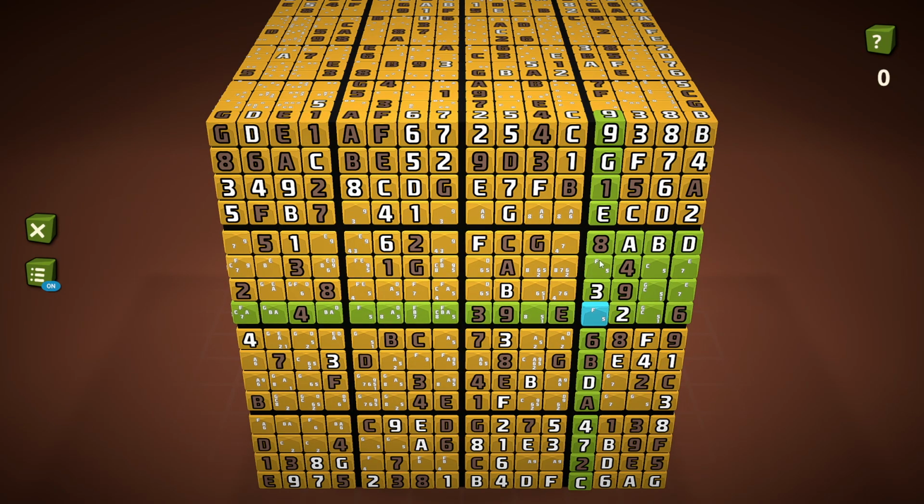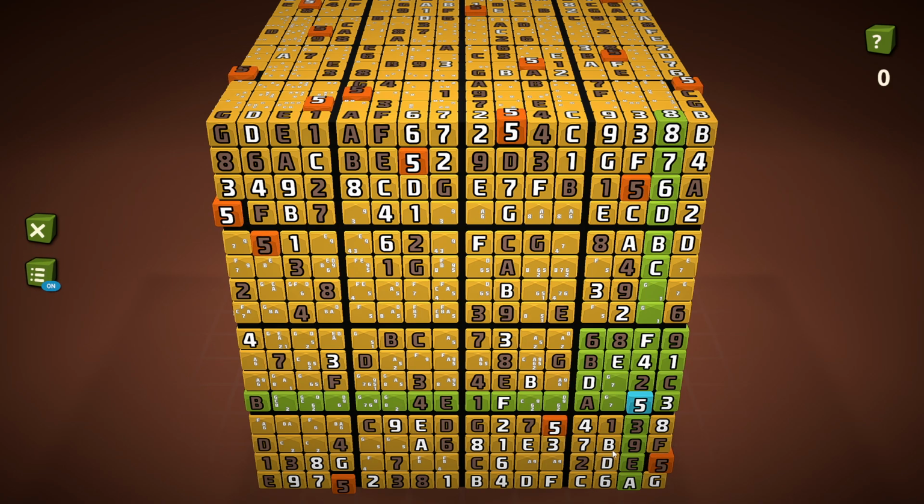I just realized I still had tabletop sim turned on. Yes. Both of these have to either be an F or a 5, because that's all that there is in this column. Which means that these three can't be 5s. So it can only be G, C, or 1. And since this can't be a 1 here or a G, this has to be a C. But so this has to be a G and a 1, which means this has to be the 5 that this column needs. Indeed. So a lot of little things getting knocked around out here.